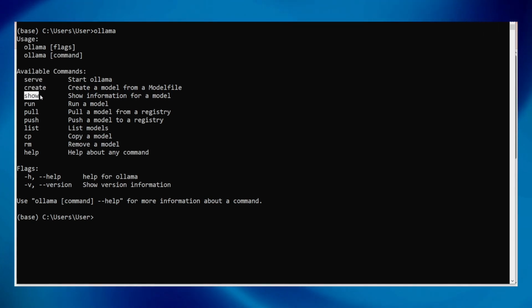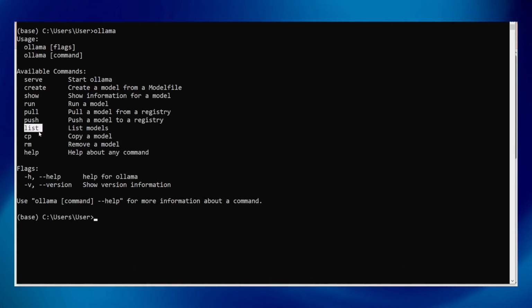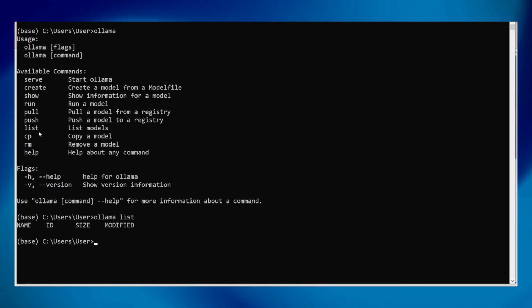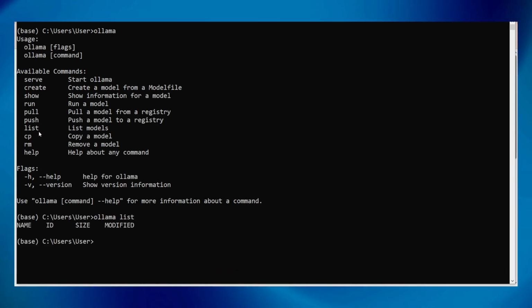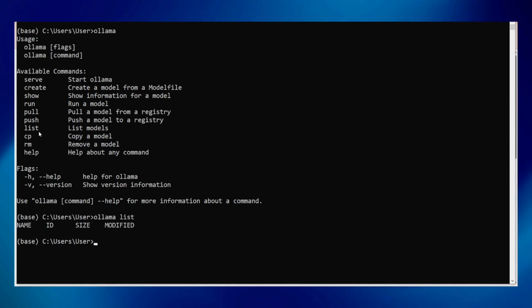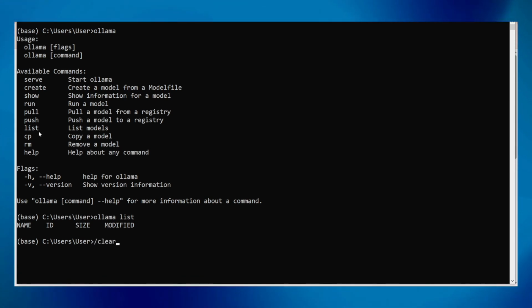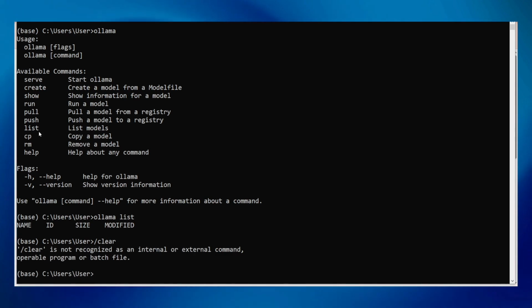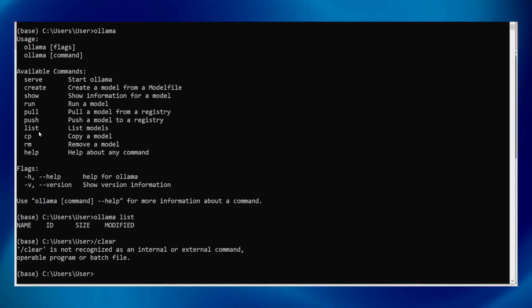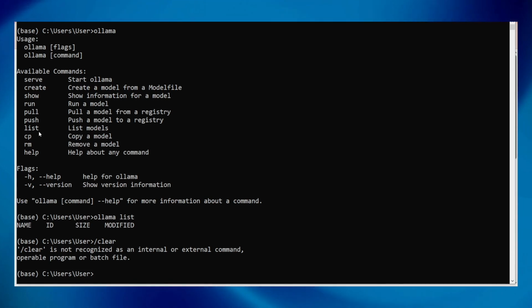Serve, create, show, run, pull, and so on. Let's get started with list. ollama list. Right now I do not have anything installed. Before this video I uninstalled all of my models so that we can install fresh.